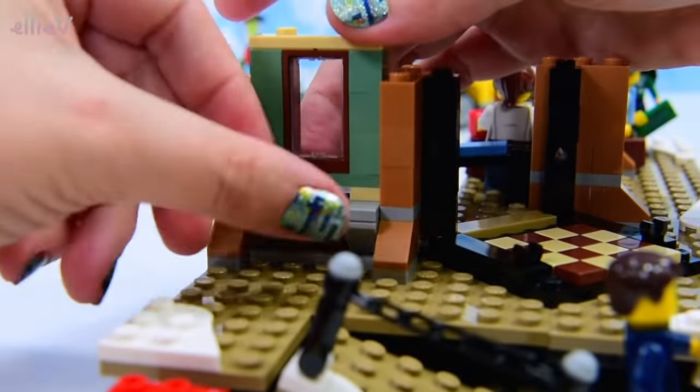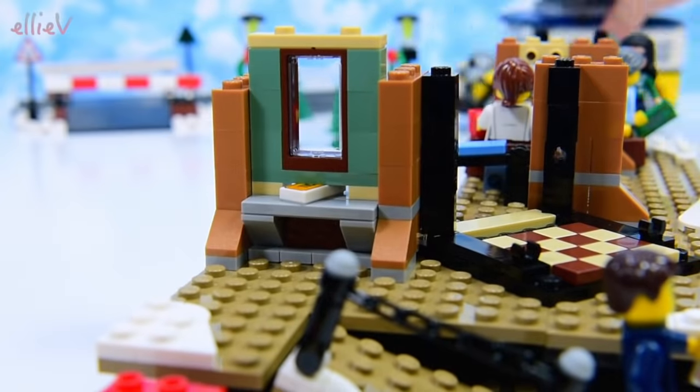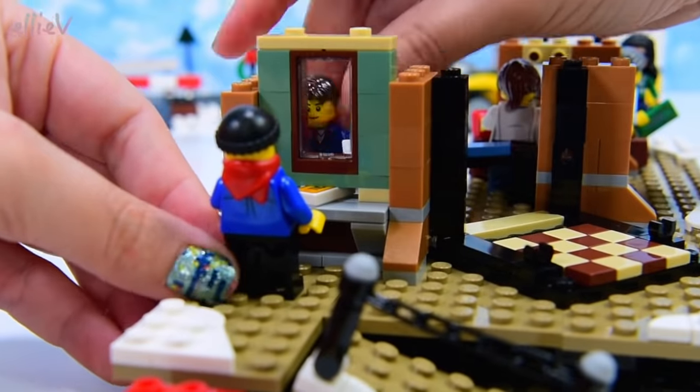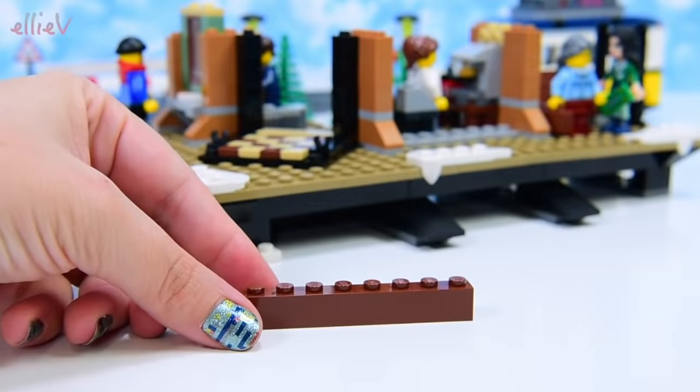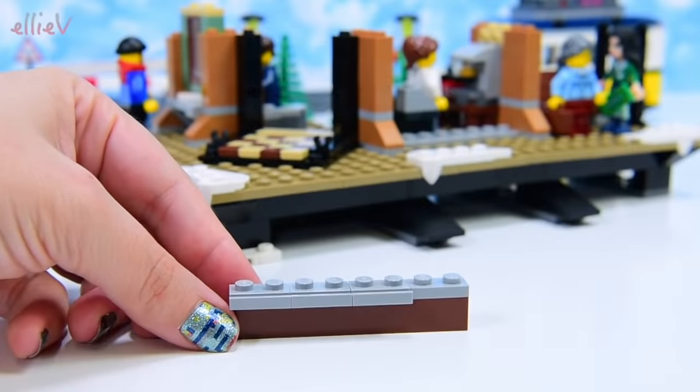Now this is the ticket area — there's a slot underneath where you can actually slide the ticket through. So if the bus driver wants a ticket, he can come here, the ticket master's on the other side, and he can push the ticket underneath the window. That's so awesome.